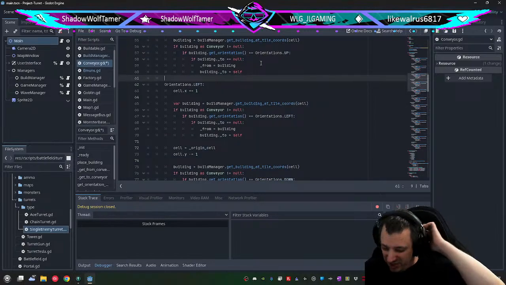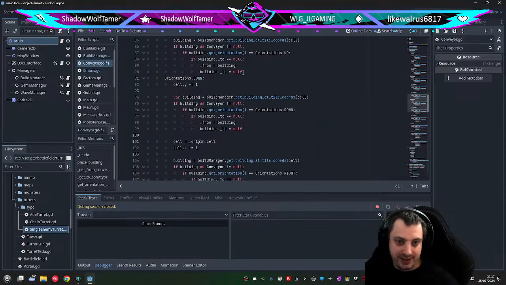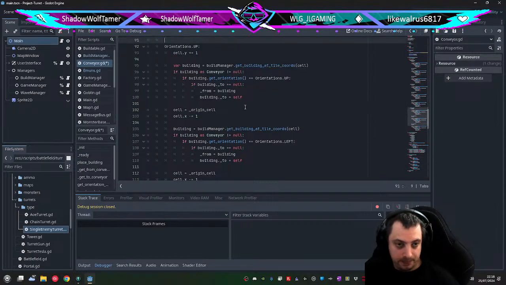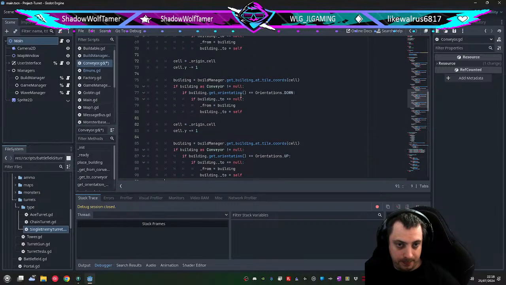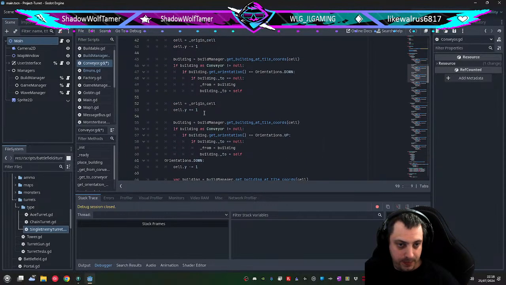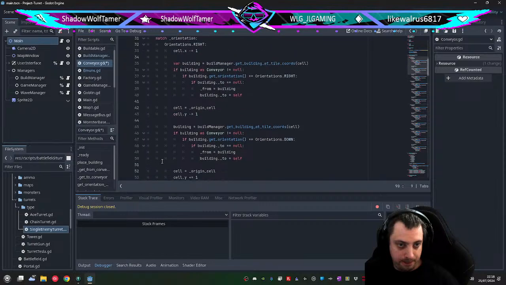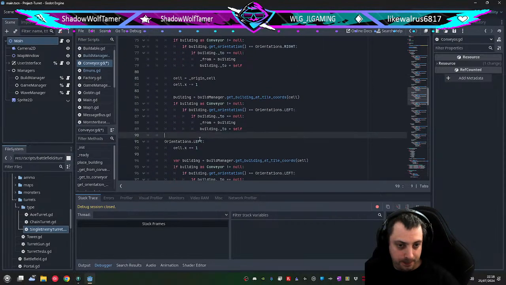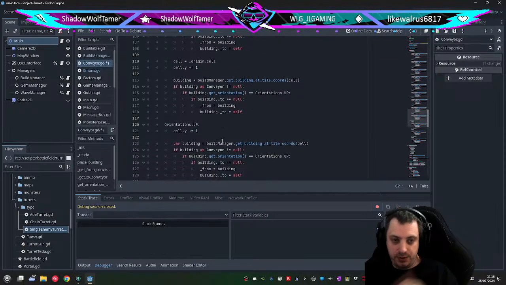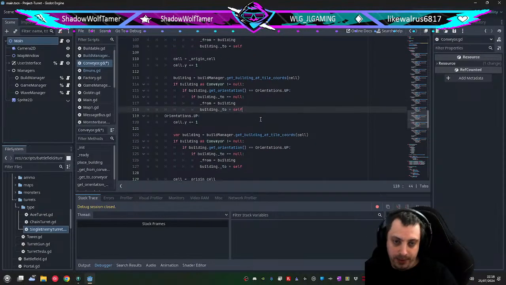So if the orientation is right, then if the orientation is down, goes there. Then we check if the orientation is left. Then we check if the orientation is up.